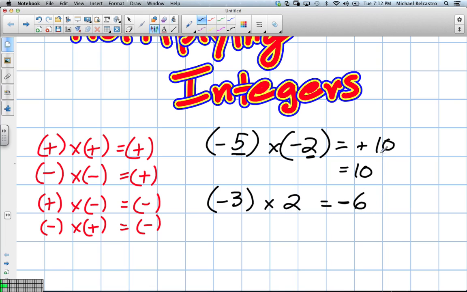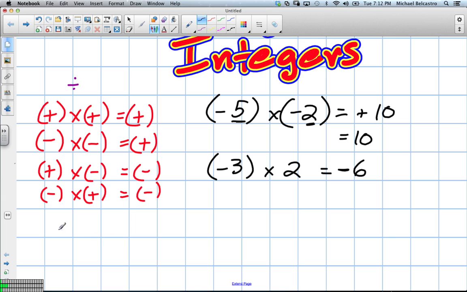Good. Now that we understand that, these rules are identical for division. So it doesn't change at all if we're dividing terms. So let's say I gave you it, and I actually made it into a fraction style. We'll call this example 1, example 2, and we'll call this example 3. What if I wrote it as 6 divided by 3? Do you happen to know what that is off the top of your head? 3 times what will give us 6? 2, that's right. So 6 divided by 3 is 2.